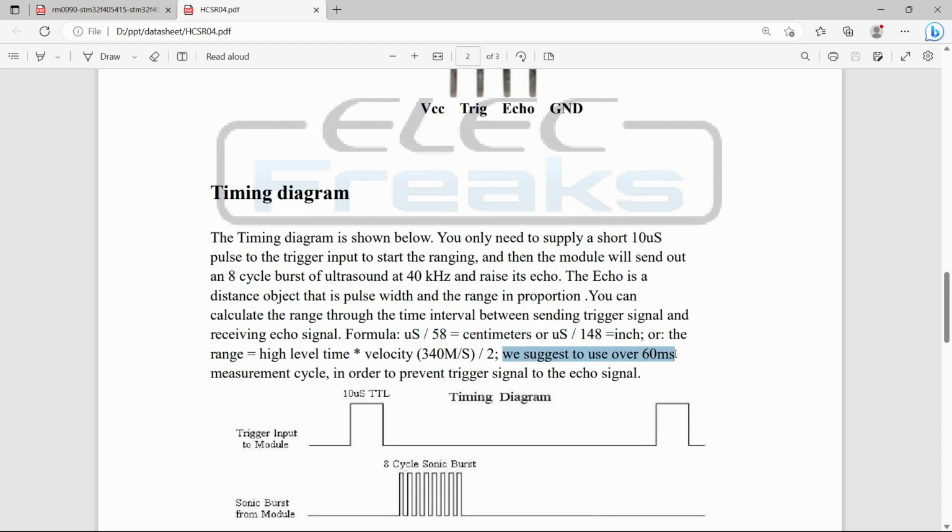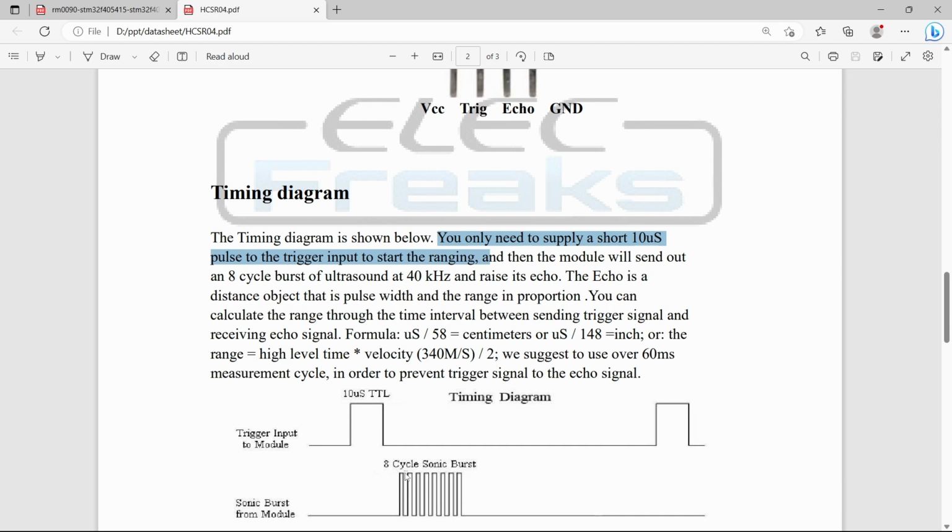What is the next thing? It says we suggest you use over 60 microseconds of measurement cycle. What it is saying is that after measuring, you have to give a 60 microsecond delay. You only need to supply a short 10 microsecond pulse to the trigger input, and it will start the ranging.